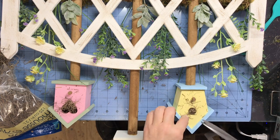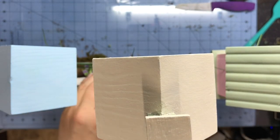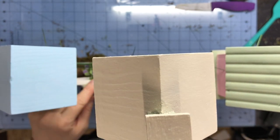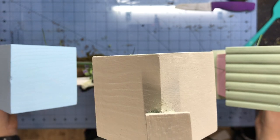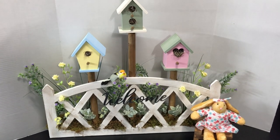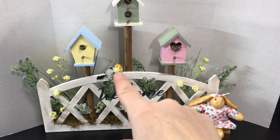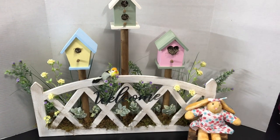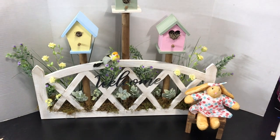Now you're going to have a bird up in your face just for a second. But I found this bird in my stash of stuff, so I'm going to glue the bird to the fence. And I am, once again, sorry about this view, but I'm fixing to show you the whole thing and what I did, okay? So here's the finished product, and you're probably thankful. But my little rabbit is to the side, and this is how it's going to be displayed. I put the bird up there. I put a welcome sign. I got the grass in the houses, and I love this project so much. It is one of my favorites I have ever done.